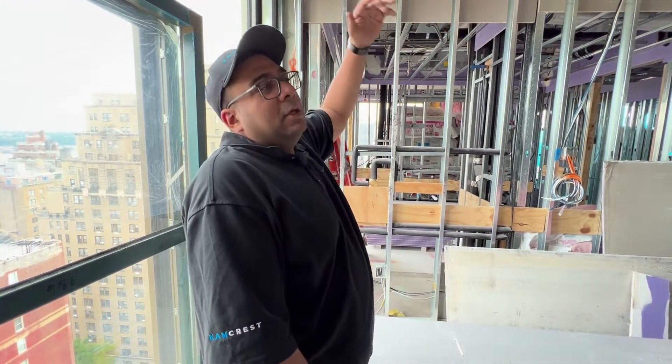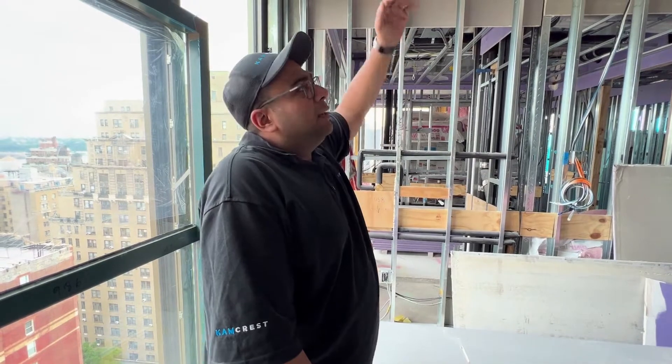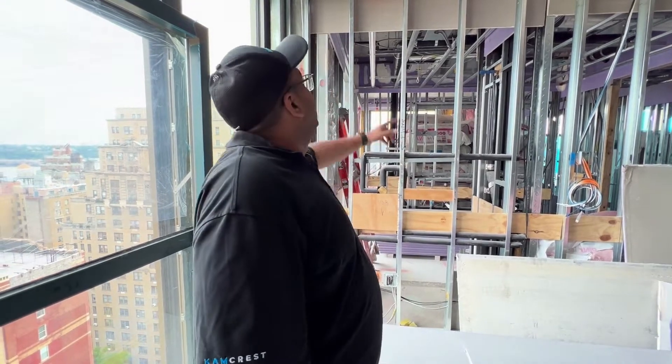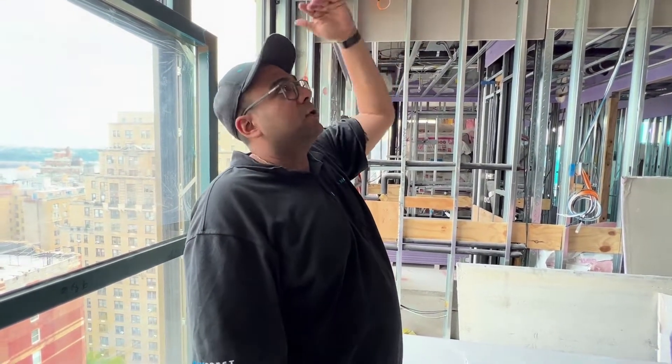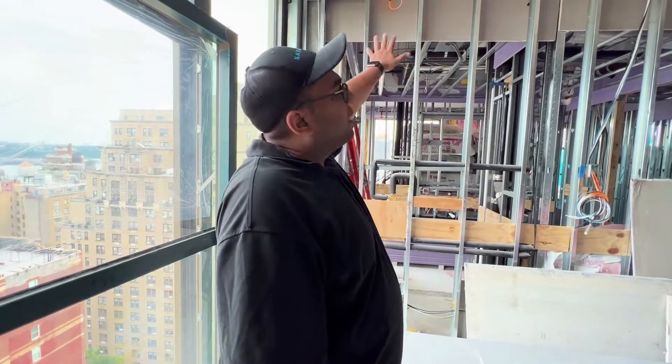Your designers were mentioning they may drop the ceiling because you may want overhead lighting — I'm not sure on that conversation. But if that is the case and you do drop the ceiling, we can simply jump into that drop and then you can do ceiling speakers. I ran the wiring to this side pretty much for all the bedrooms, and depending on what the final aspect is, we can jump accordingly.